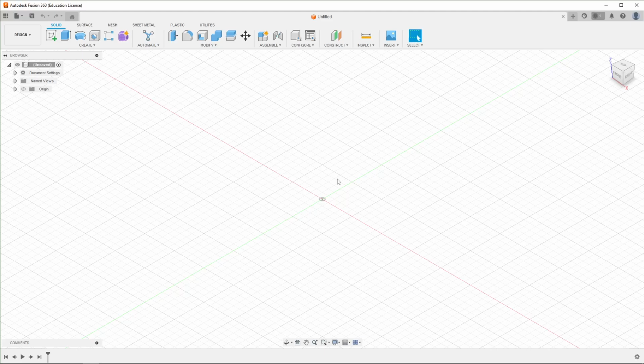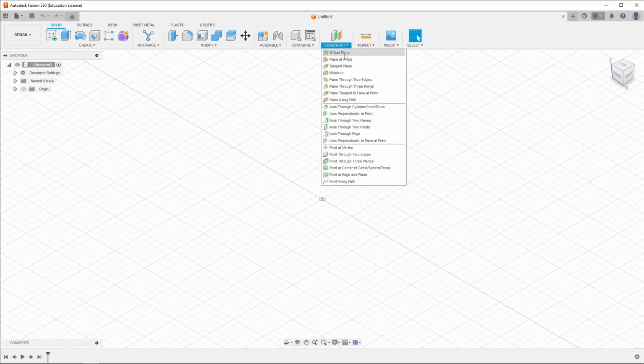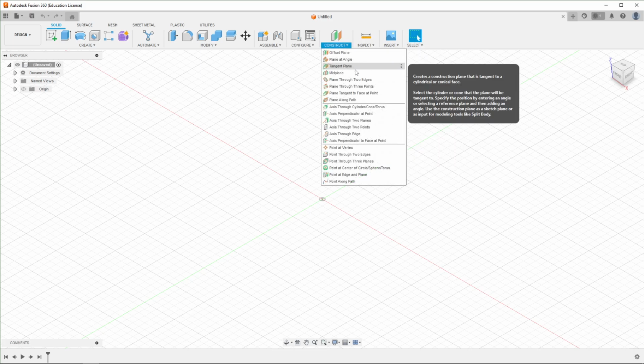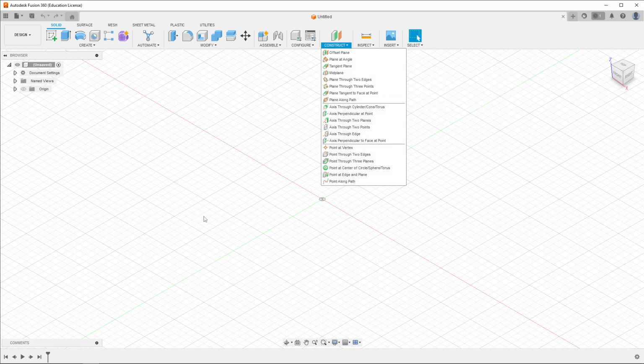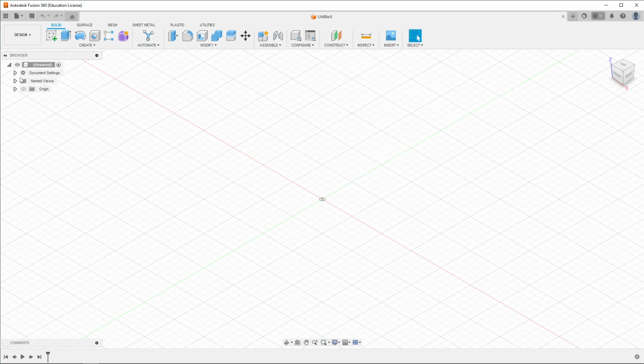In this video we're going to talk about two new tools. One for the creation of planes to start our sketches on, because what we've seen before is that we can draw sketches on the default origin planes, right? The XY, the XZ, and the YZ, as well as on faces of our pre-existing shapes.